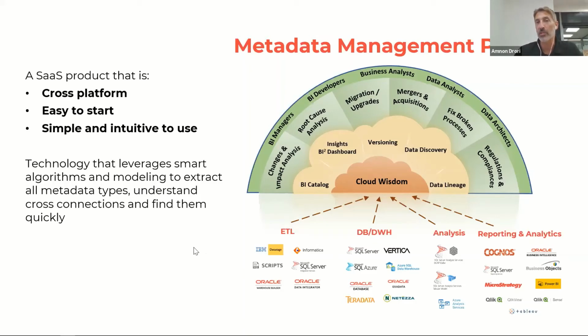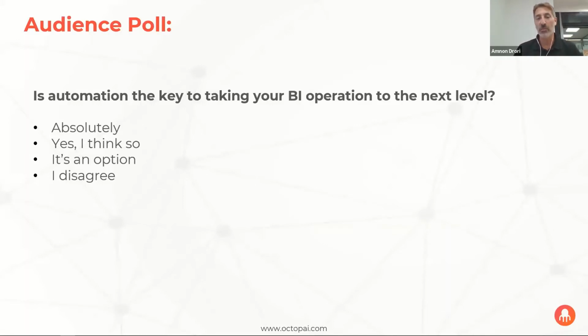So I'm going to jump into the last poll that I would like to share with you. From what you've heard today, the complexity and what you go through on an everyday basis, looking forward to what your organization would need from the BI, do you think that automation is key to driving your organization from BI operation to BI intelligence, to the next level? Do you think that you can still continue to do things manually or somewhat manually, or do you think that automation is the game changer to cross the chasm and take you to the next step? Do you think it's a must? Do you think that to a certain extent it is important? It is an option, but it's not a must. Or do you really disagree, that automation has no room in our life at this level of complexity? Take another few seconds to answer this.